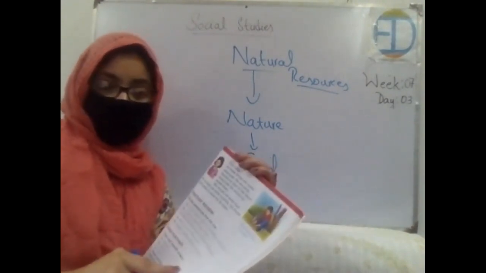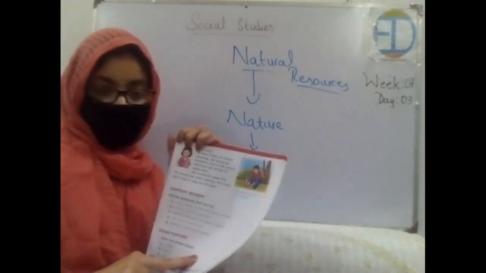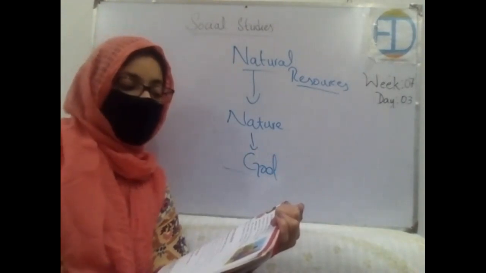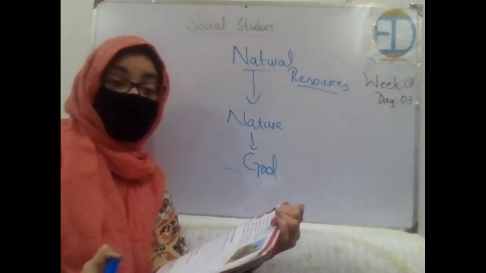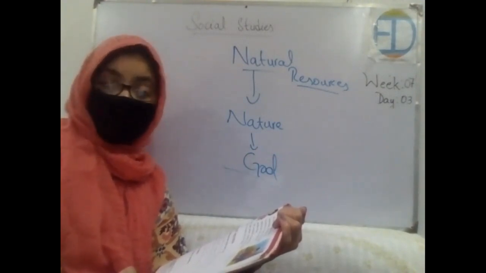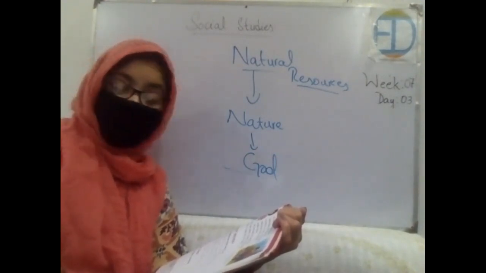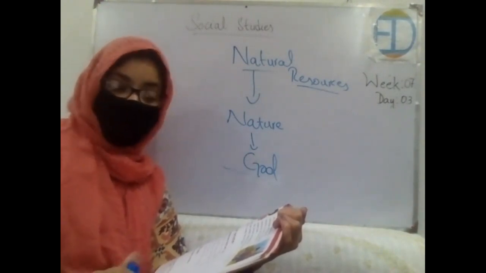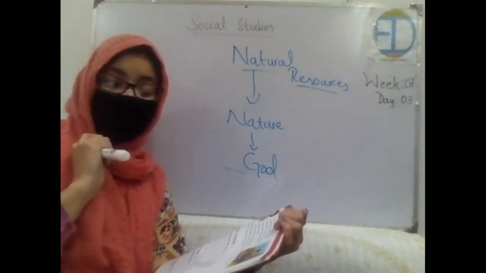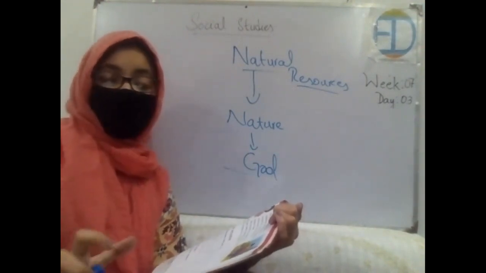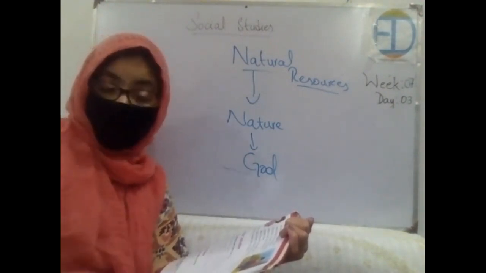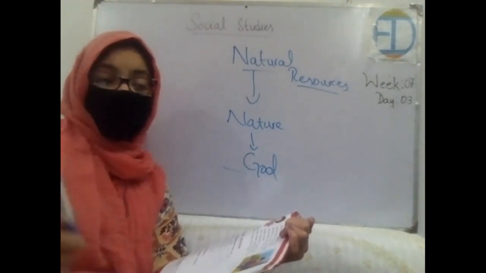Now there is this picture of a girl. The girl's name is Sana, and she says that all these things are natural resources. We should be thankful to God for the natural resources. All of these are natural. Why? Because Allah has given all of these resources to us, and we should be thankful. We should say thanks to Allah for all of these things. We should not waste them. We should not do any such thing that results in the wastage of these things because they are natural. Yes, they are a gift to us, but this doesn't mean that we should waste them.